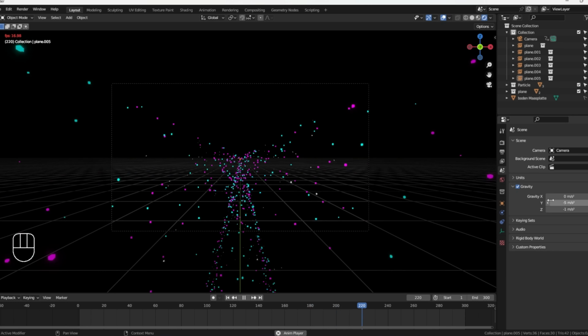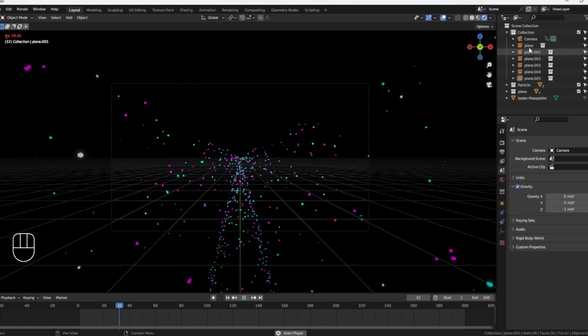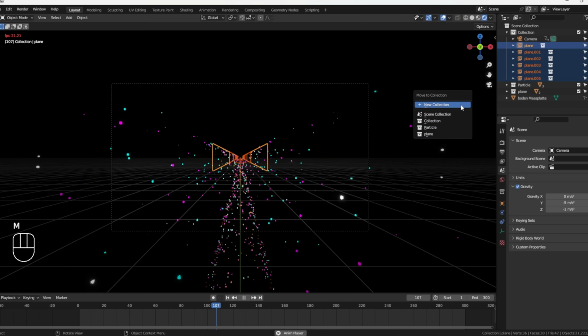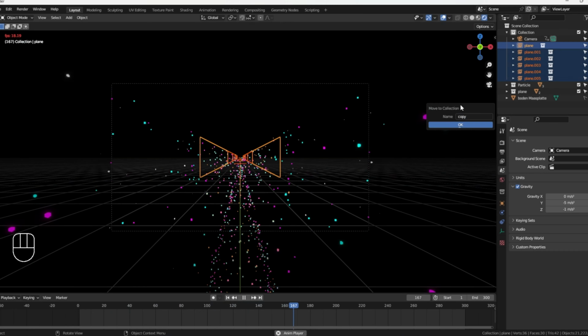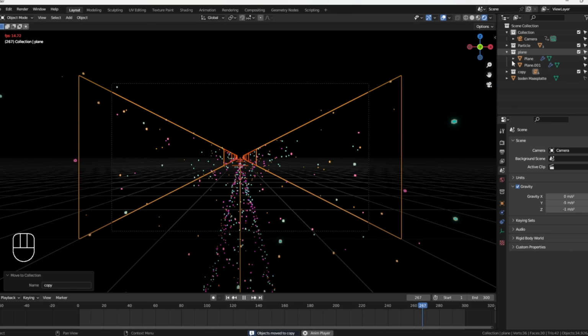I'm gonna tweak the gravity values just a little bit more. I'll add these copies to a collection too. It just keeps the workspace cleaner.